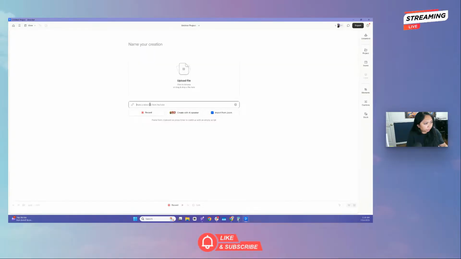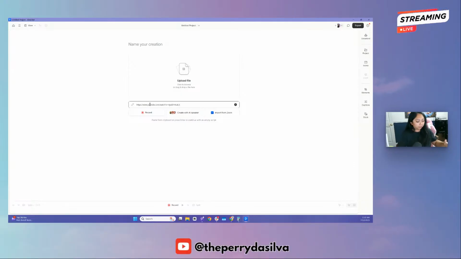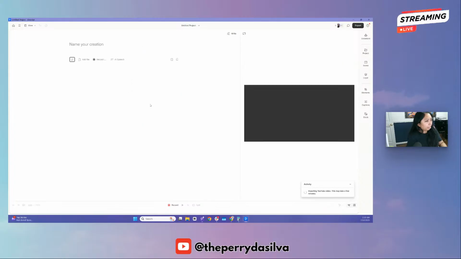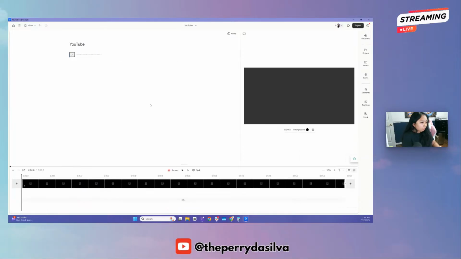here's the new feature that they have. New, I'm not talking about it got released like a week ago. It's been there maybe a couple of months. Like I said, I've never really used it because my workflow is completely different. So let's see if it's able to import the YouTube video directly into Descript. This is my first time, so bear with me. Oh, okay. Well, potential. It's still blank.